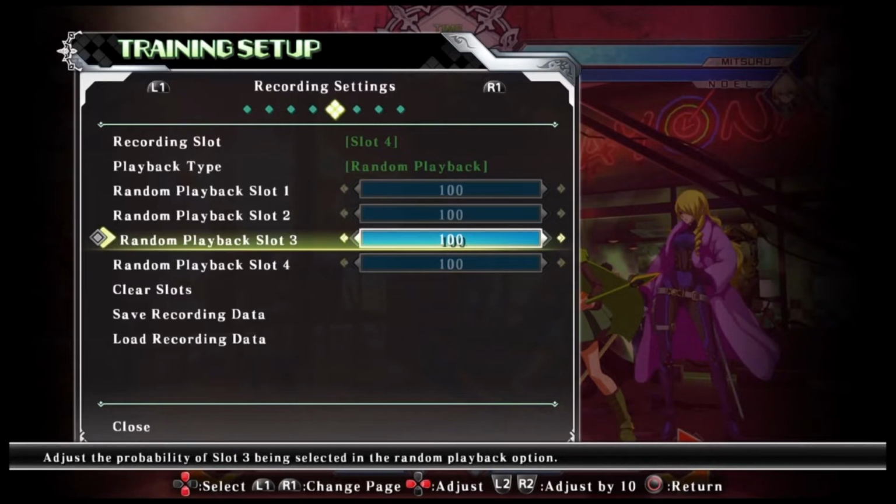Okay, now it's time to get into the meat and potatoes. This is something very important that I want to show all of you: the recording settings. Basically, you record something for a character to do and then they will play it back for you. Say you don't know how to block a certain mix-up, or you don't know what to do against a certain move or a certain character. This is what you use for training.